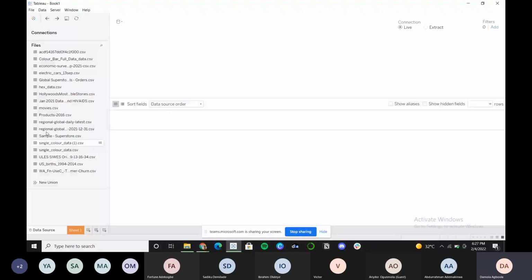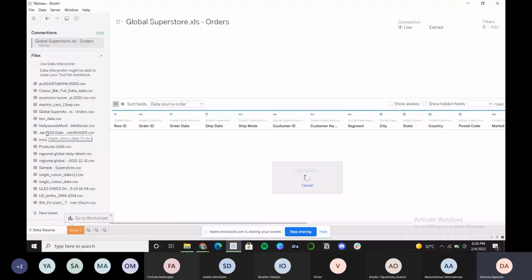Okay, so like I said, I just connected to the CSV file and it's still loading the data. And this was the next environment where I said some things about join. If you come here, you can join different worksheets. Can you see them here? For this particular one, I'm working with the Global Store worksheet and there are other worksheets here.